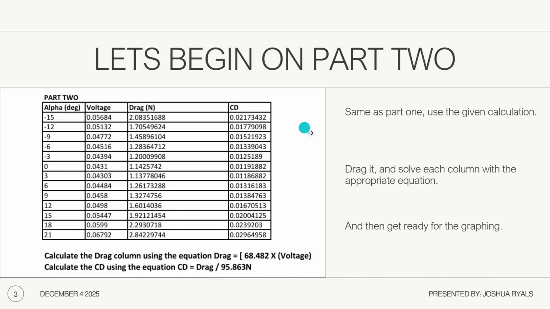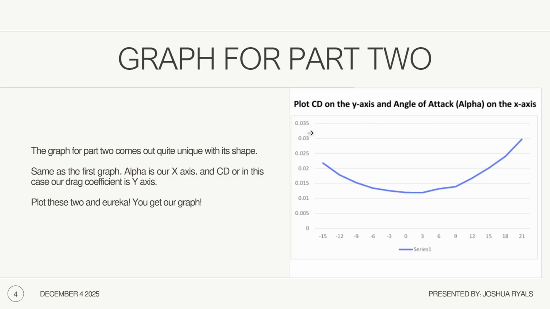And then we just moved on to the graphing. The graphing here was easy. I do actually want to call attention to this model here, which I really like the shape of. It was pretty cool when I was finished graphing it. Drag coefficient is effectively the same as our coefficient of lift. It gets put in the y-axis position, demonstrated here, and alpha, once again, gets put in the x-axis position, demonstrated here. We plotted these points, and eureka, it's a fun word, we got our graph.